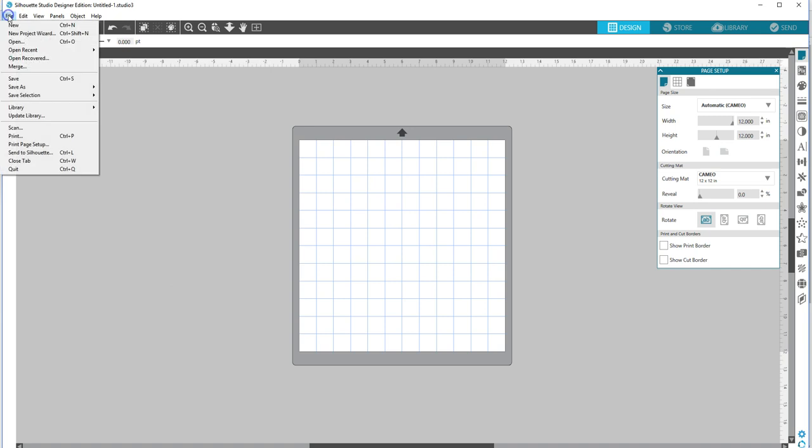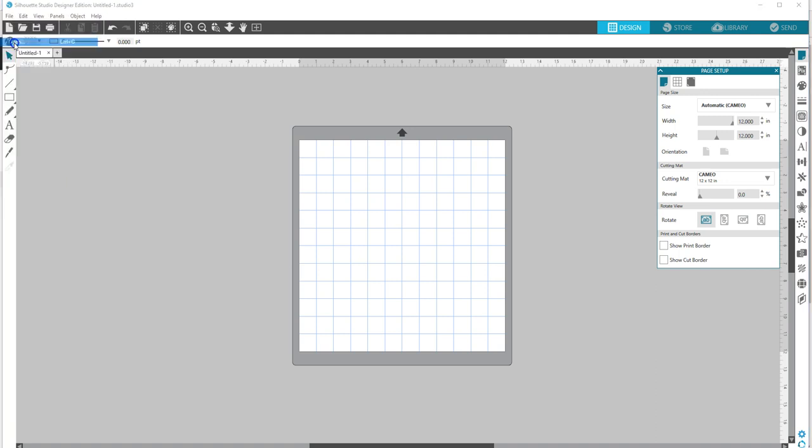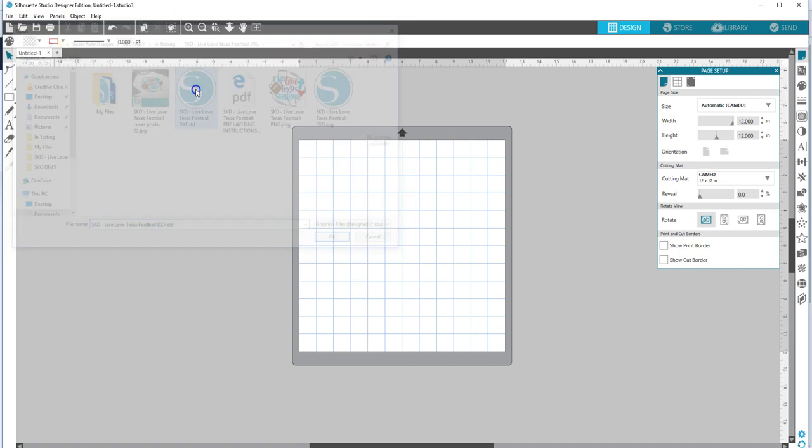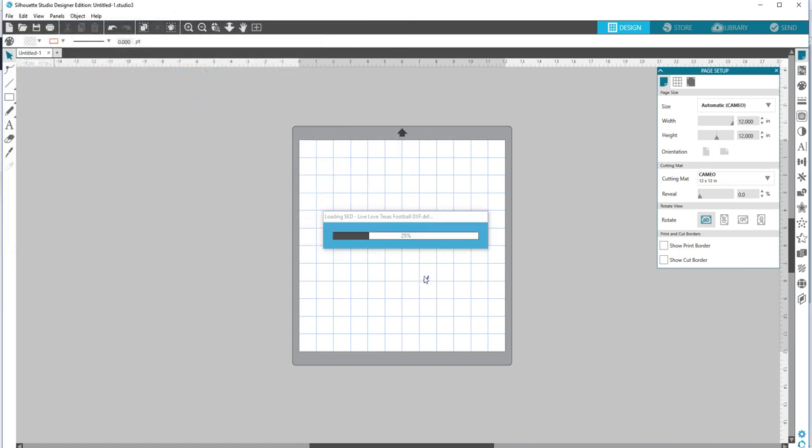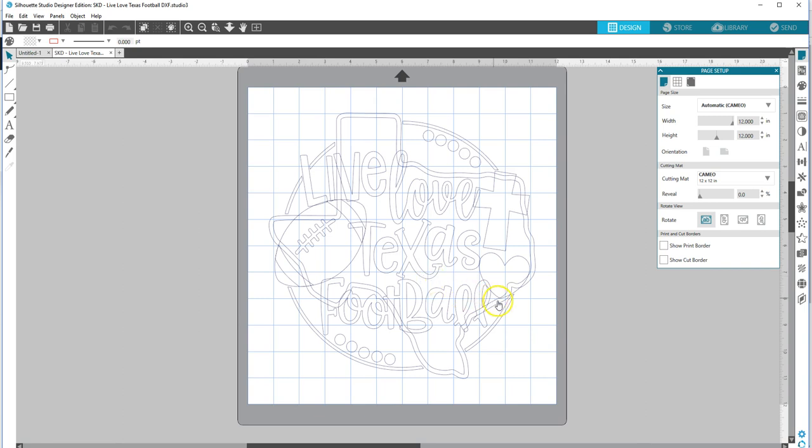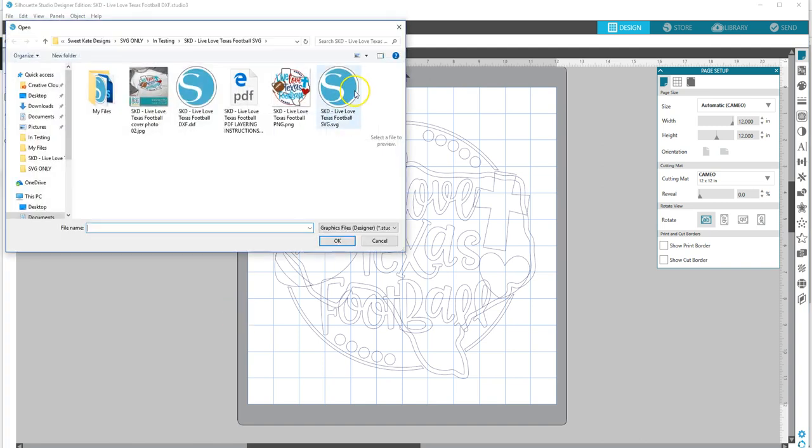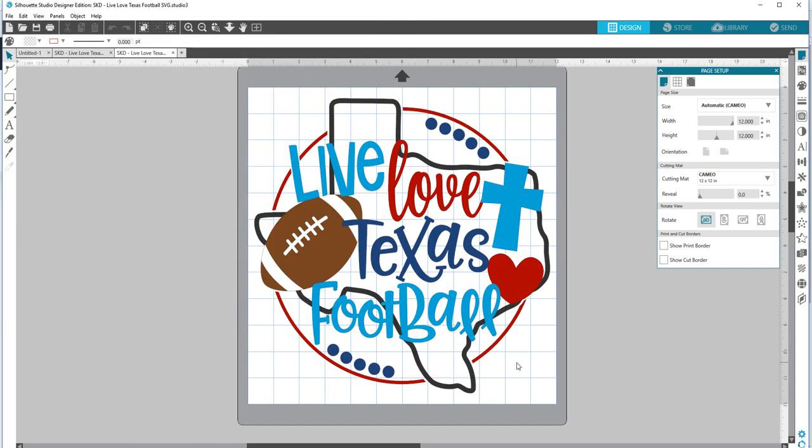First, this file that I'm working on, you saw my post earlier today, I was looking for testers to cut it, and it's a perfect example of how hard it is to use a DXF file versus an SVG file. So I'm going to open the file in DXF format. First thing you notice is that it's all clear, nothing's filled in with color. These lines are all overlapping, you see. Now I'm going to go ahead and open the SVG file. Wow, that's already a huge difference.